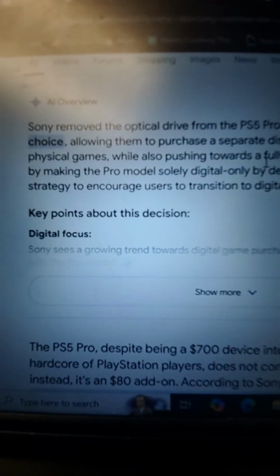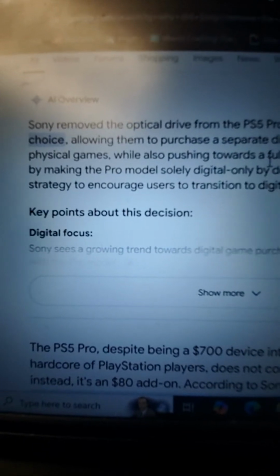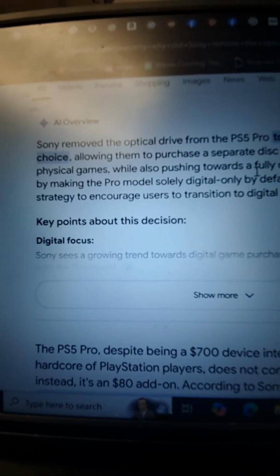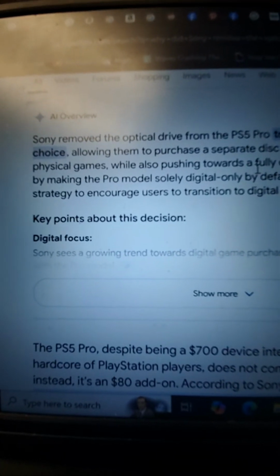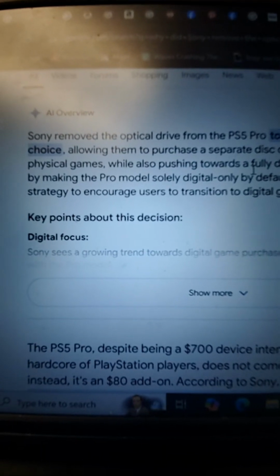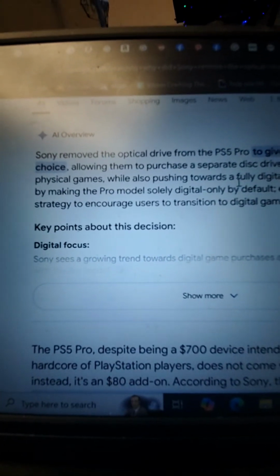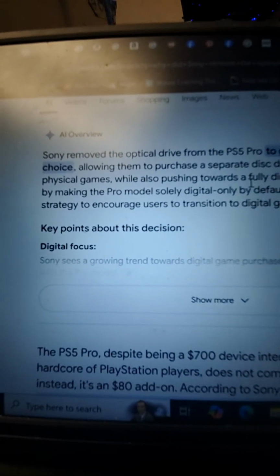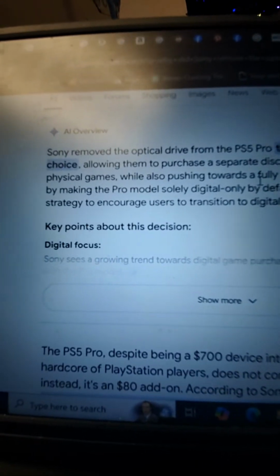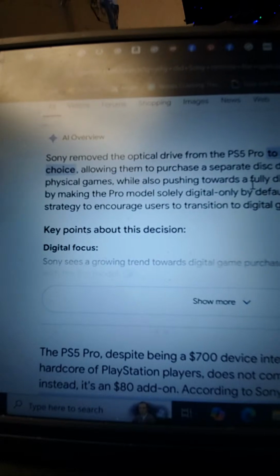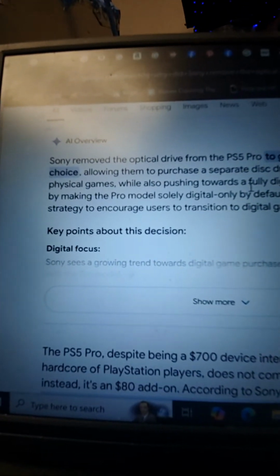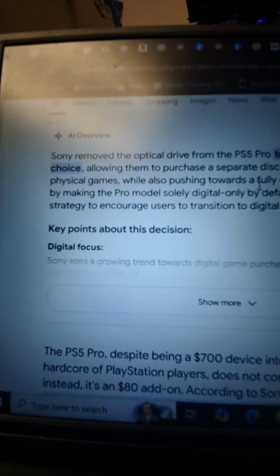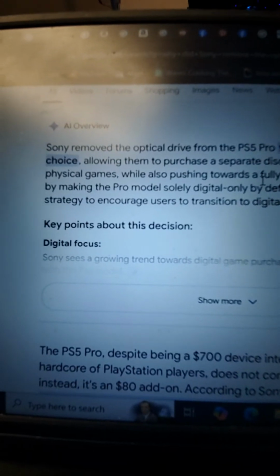And now if you think the PS6 is going to come with an optical drive, no, it's not going to come with an optical drive. Because see, fanboys don't understand the business part of it. Not saying all fanboys, super fanboys, not the other fanboys, because they understand. But super fanboys that really are blinded, who don't understand how business works, they're saving money. Because that means that they can put a digital download in that system. That means no more disc, which cost them a lot of money. Millions and millions and millions. It adds up. You think about just one disc. Imagine millions of these. All right? Imagine millions of cases, millions of labels. All that adds up to a lot of money. So keep in mind, they're able to eliminate all that. Think how much money they'll be able to save.